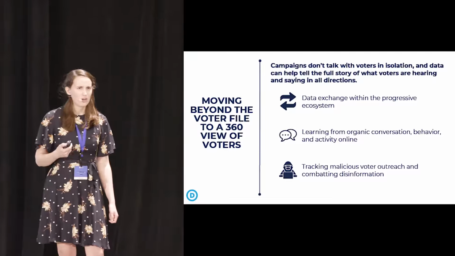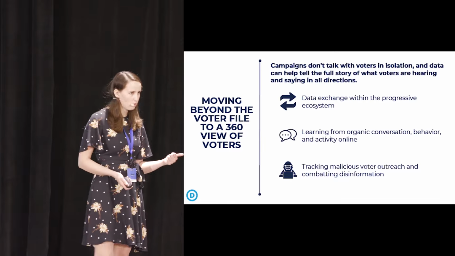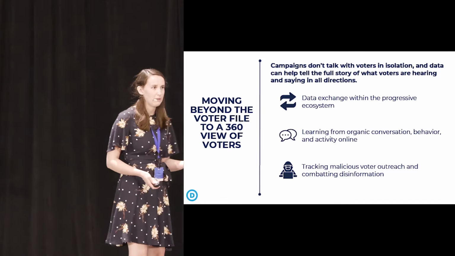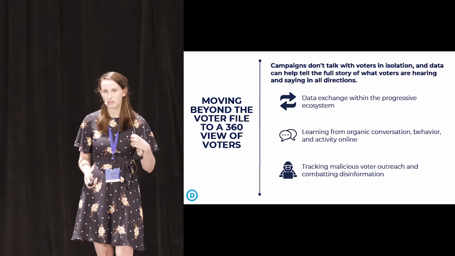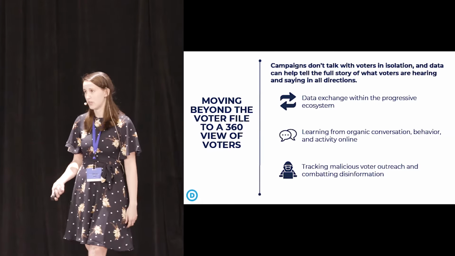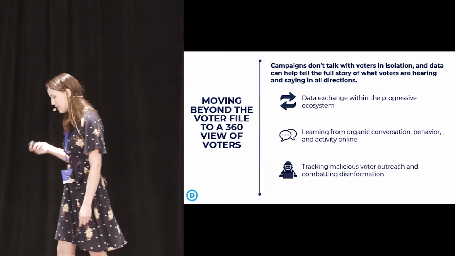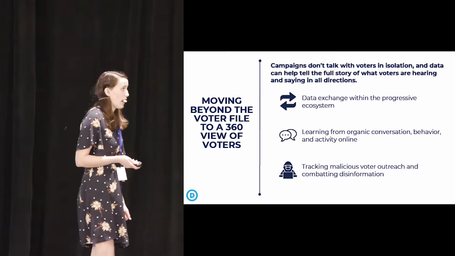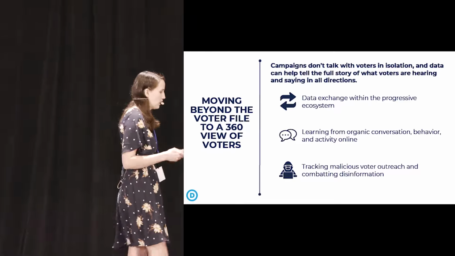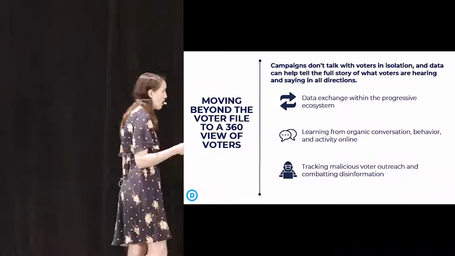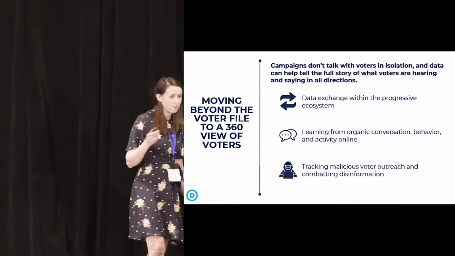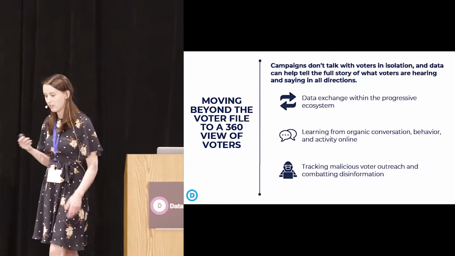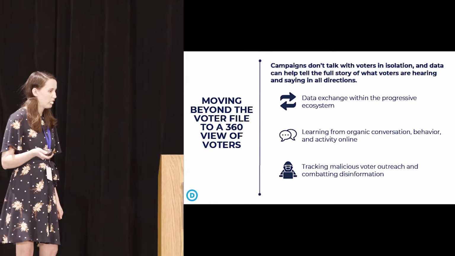But we also know that we're at a moment where trust in political organizations as messengers is at an all-time low. So the answer can't just be understanding how people are hearing information from us as political organizations. It also means understanding what the organic conversation is that voters are having online, how they're talking about political issues in public online forums like Twitter, how they're behaving, the issues that are moving them, and that are moving them either positively or negatively to care about a political candidate.